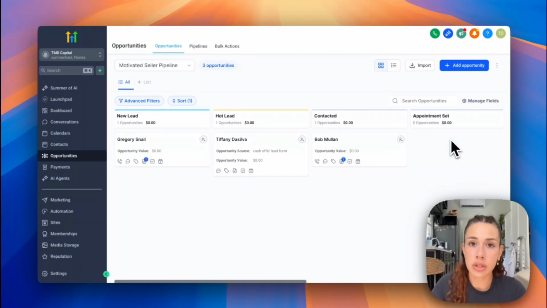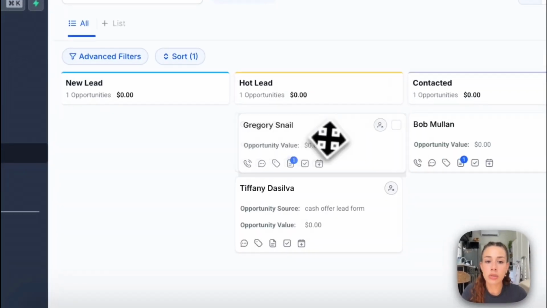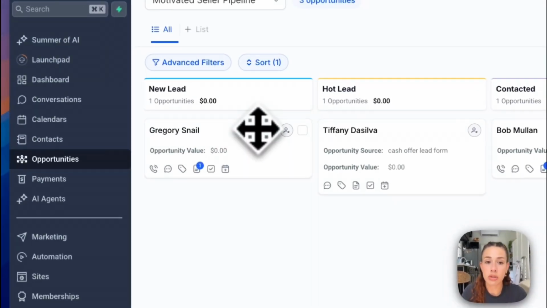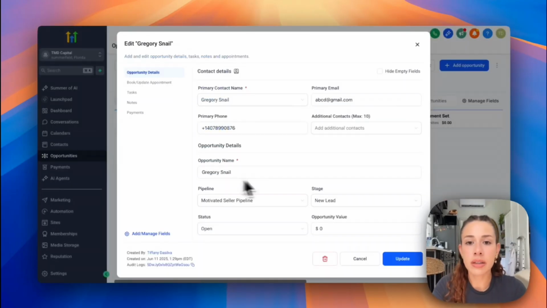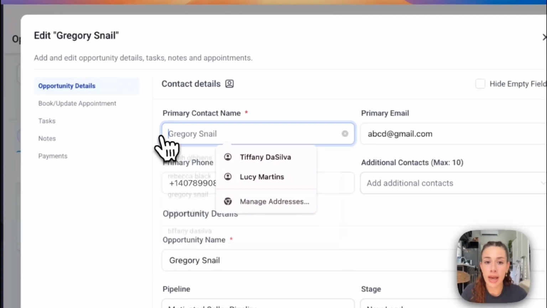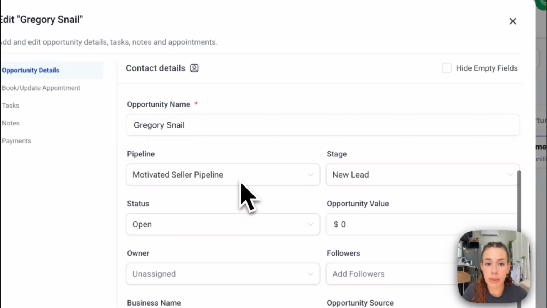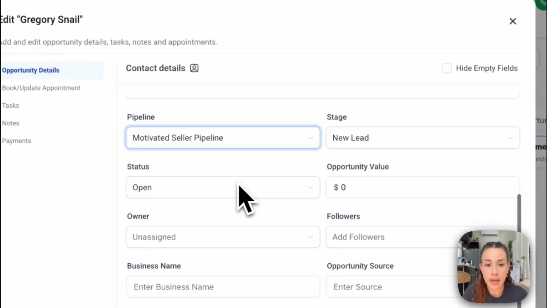Of course, the automation workflows go ahead and organize every single person through the step if you set that up. But you can also drag and drop these, in case you wanted to do it manually, or you have somebody on the team who's in charge of this. And then you, of course, have the different contact cards. So I'm going to go ahead and click on this one. And it's basically going to pull up the contact's information and any of the information they've already collected from them. So if we're doing the motivated seller campaign, it's going to pull all of that. So we have name, email, phone number, the pipeline that they're assigned to.